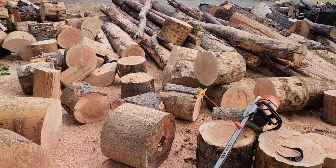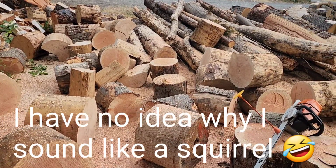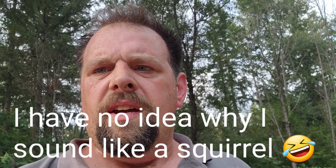About a half a tank. Not bad for roughly, I don't know, half hour of cutting. So I'll organize these up a little better. I'll keep cutting. I do have a t-shirt that came in. So let me go open it up and see what we got.